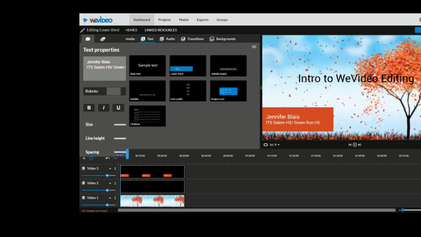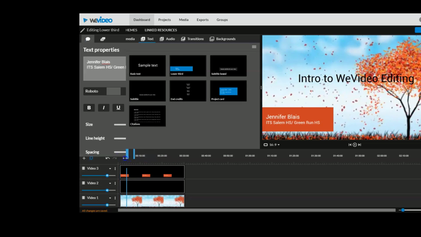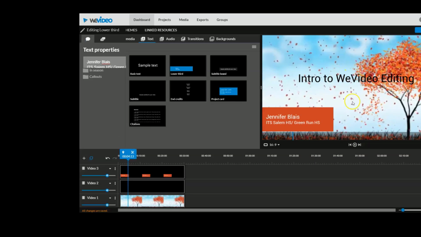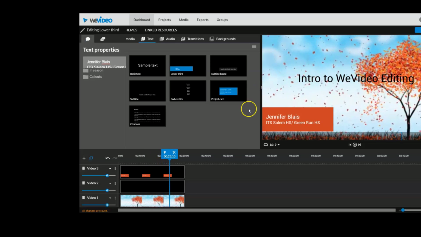I'm going to take this bar is where it's going to play from. And so I'm going to hit play. And it shows me. This is always a lower quality just because it's just a sampling than what it'll be when you actually publish it. So if it seems a little blurry, that's just because it always has a lower quality in this video editing option up here.